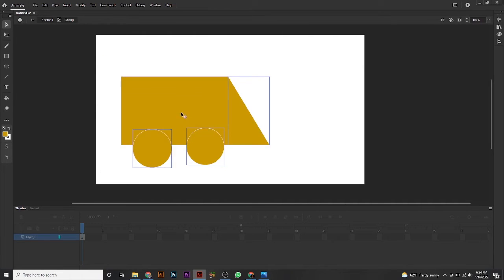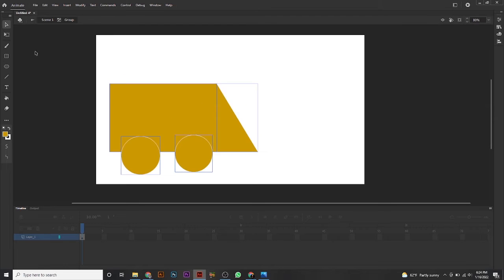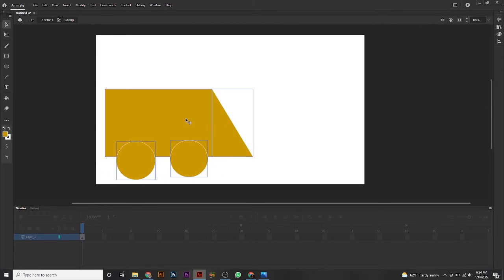Here I'm going to make a motion using these tools. In this class I'm going to give you simple lessons so you can learn easily, not more complicated. Then here is one frame. Now I'm going to tell you how to zoom in and zoom out.